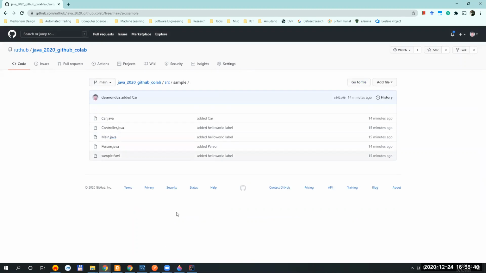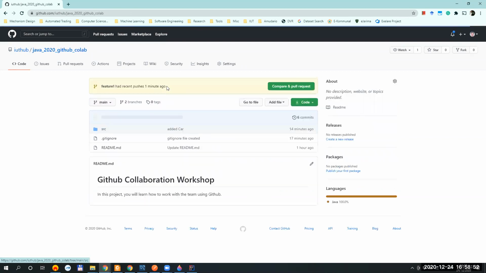So let's assume that I want my friend to have a look at my new feature. I cannot push things straight away to main. Before I merge this in the GitHub repo, I would like my friend to have a look. So what I will do is create a pull request. GitHub already suggests this on top of your screen. You don't have to go anywhere, or you can create it from the pull request tab. But once you do the commit, it simply shows you that button, so you simply press this button.